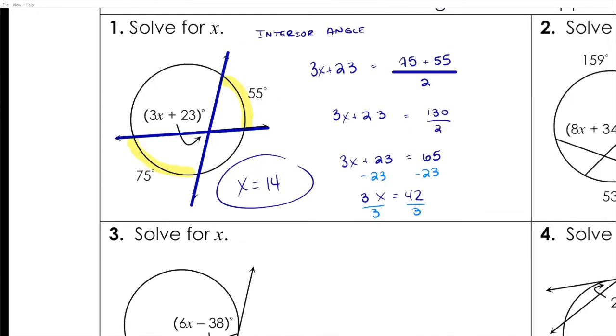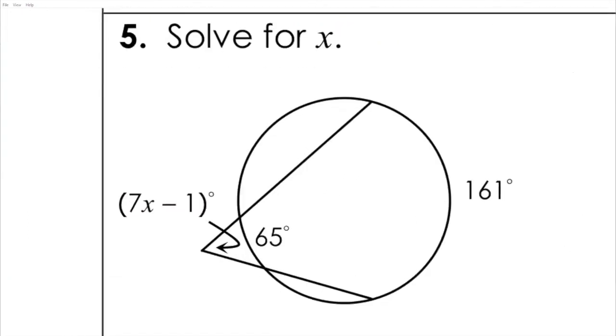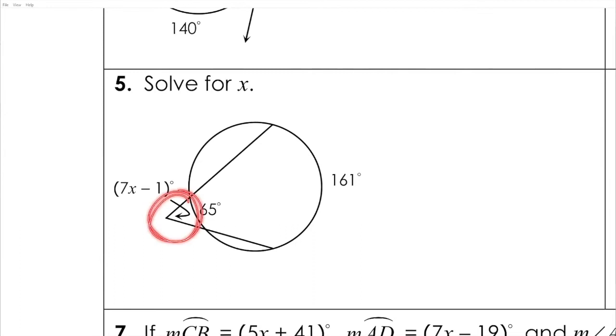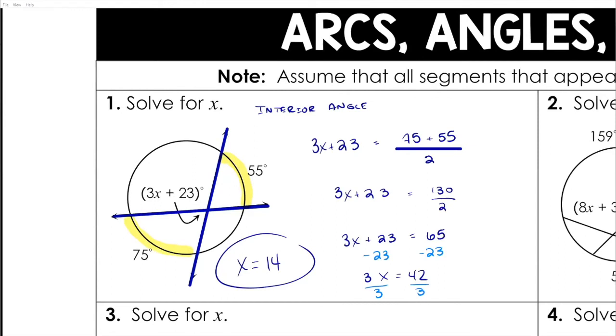That's a great question. She asked, how do we know when to add our arcs or to subtract our arcs? So if it is an interior angle, so the angle occurs inside the circle, so this happens inside the circle, right? That is when we are going to add our arcs together. But if you scroll down a little bit at number 5, our angle occurs outside of the circle. So that's when we would subtract. Any other questions?